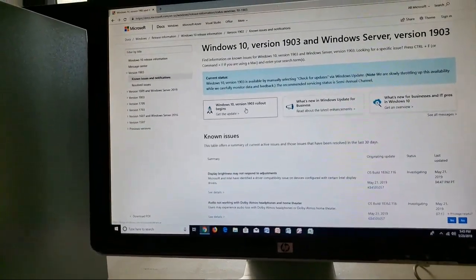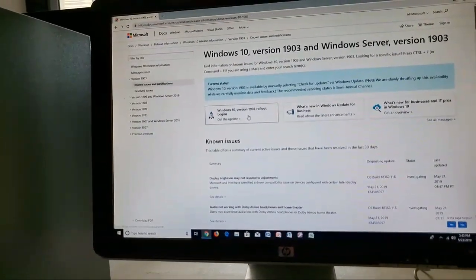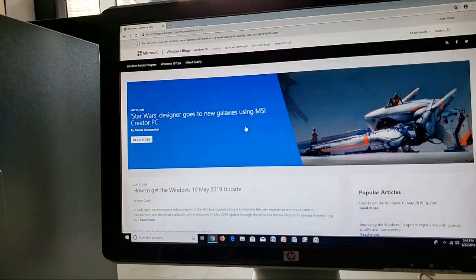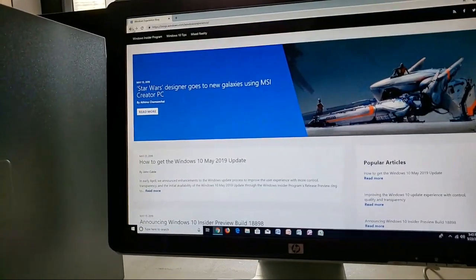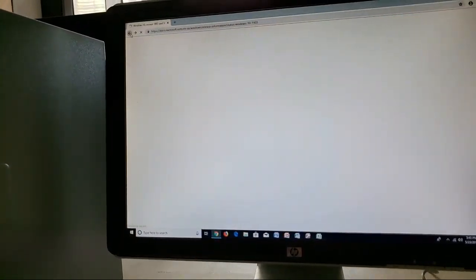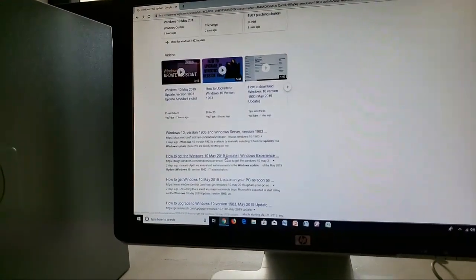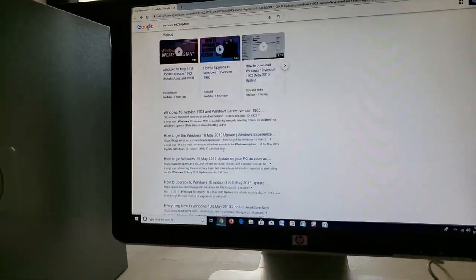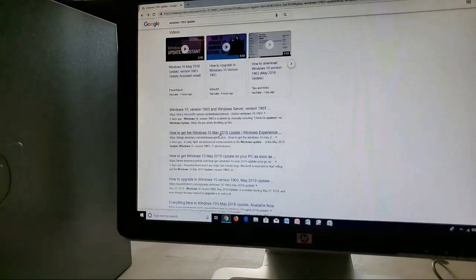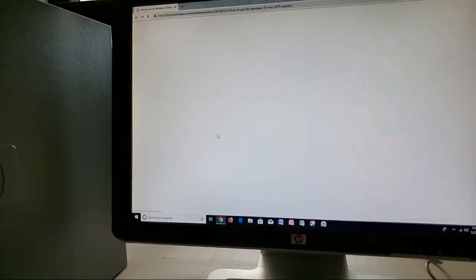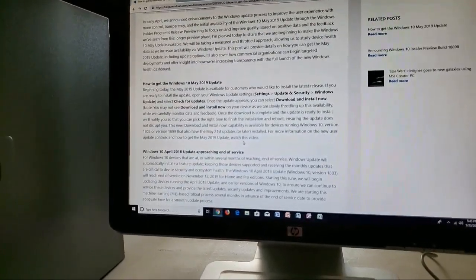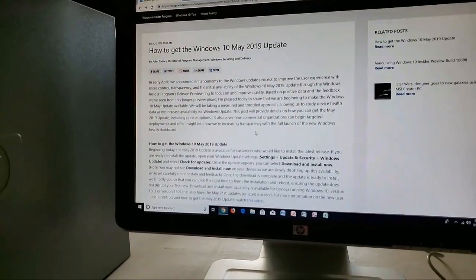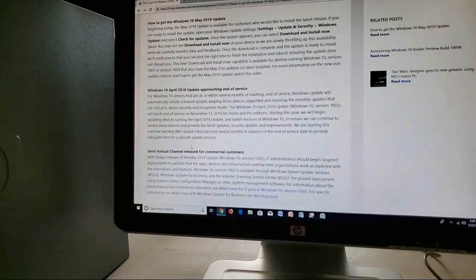Windows 10 1903 rollout. That should be it. Let's see if I can get it this way. Nope, I don't want to do it this way because it's going to make me go through a whole bunch of extra screens. Dang, I just did it on the other computer. Hang on a second, guys. Here we go. This is the link I clicked. And of course, I could just go over and copy and paste it, but I didn't do that, so oh well. But you see, there are a bunch of different ways to actually do this.